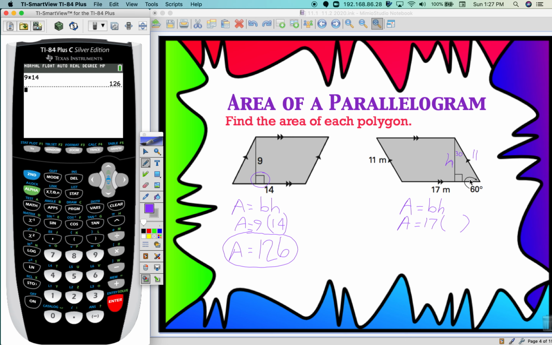Go through your shortcuts. Tell you what, I'm going to move over here in the middle and redraw this the best I can. Sorry, this isn't perfect. All right, so if the hypotenuse is 11, remember you just divide that in half to get the short leg, and then the long leg is the short leg times the square root of 3. And so that measurement just gets pulled in over here. And now you're ready to go to your calculator and figure it out.